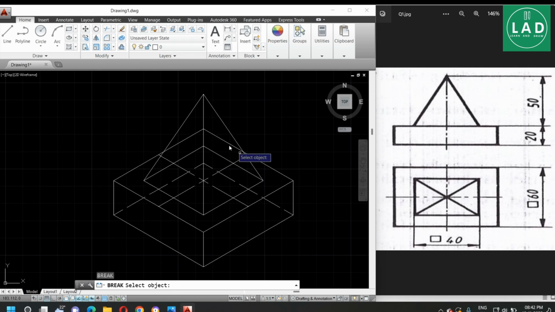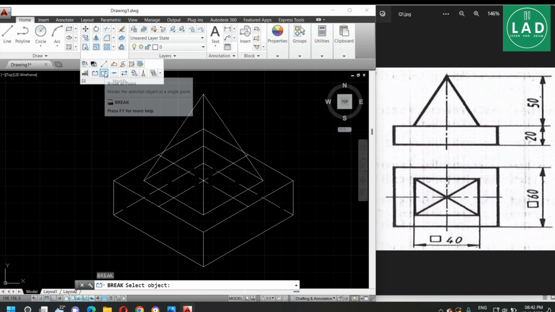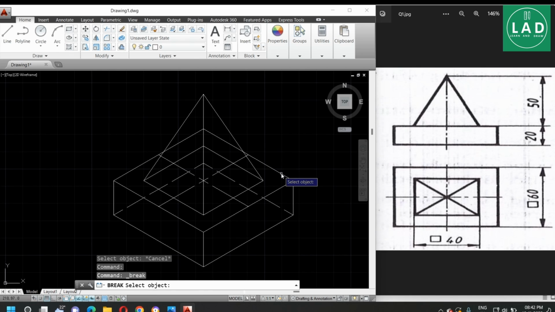Then the second one is this line we have to break. For that, again go to break at a point, select object, then press enter. Next we have to select where we have to break. So here, as you can see, we have to break at this intersection. Okay, so now again press enter to come back.